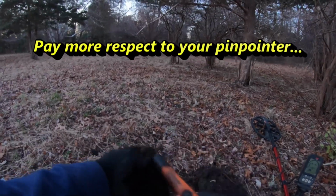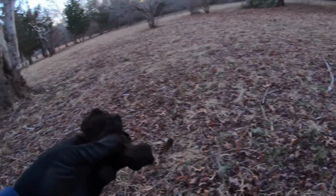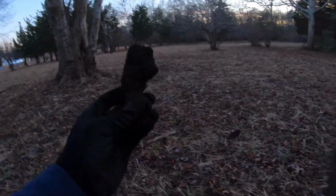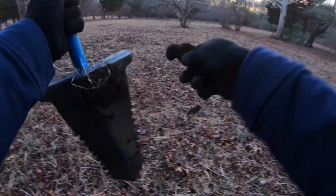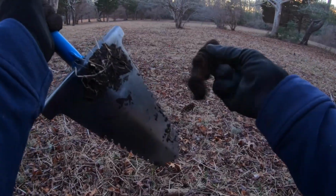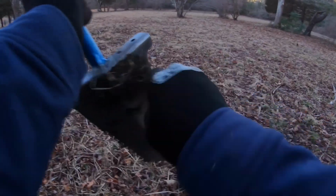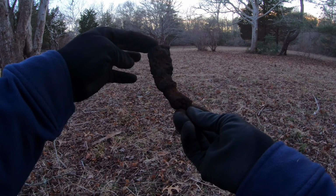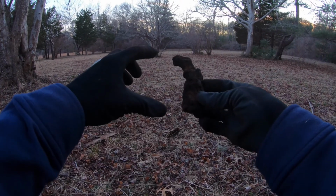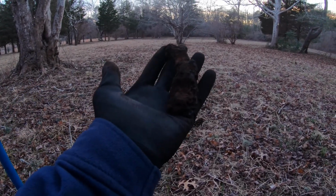There it is. Oh my, first sign of life in this field. This is still Betsey's meadow, and I've been wondering when I was going to find some type of tack, whether it be horse or ox. Well, this is an ox shoe. I would call that an ox shoe. Cloved hoof, 2 of them for each hoof. And proves there were oxen out here doing some work. It's a good sign.